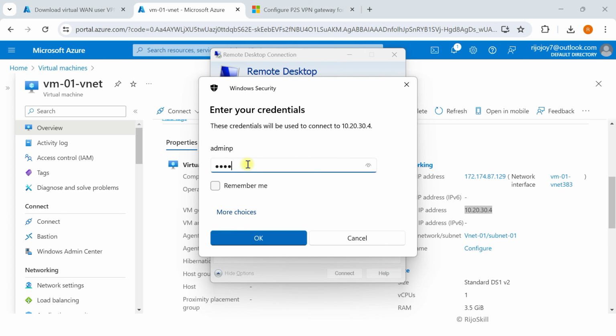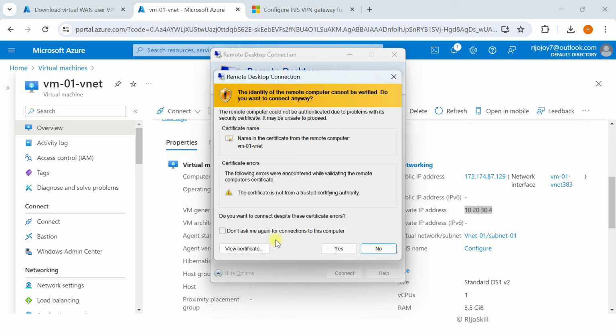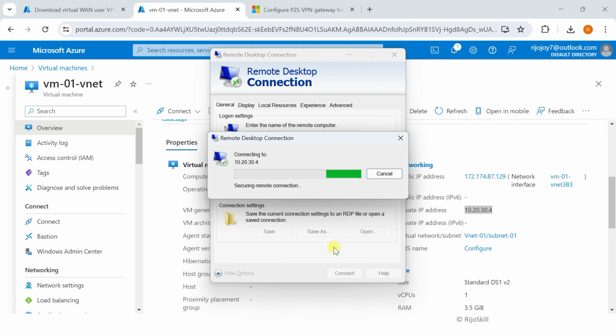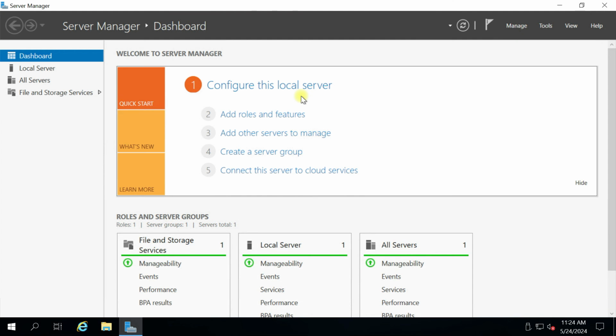Enter the password of your virtual machine, click OK, then yes. Now the connection is completed. You can connect from your laptop or your client device to the on-premise virtual network VM.